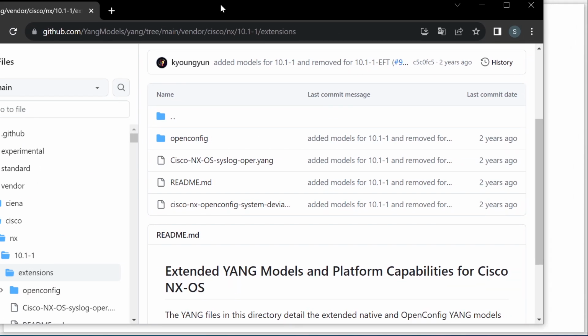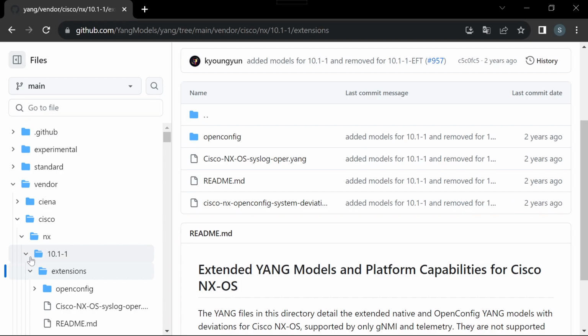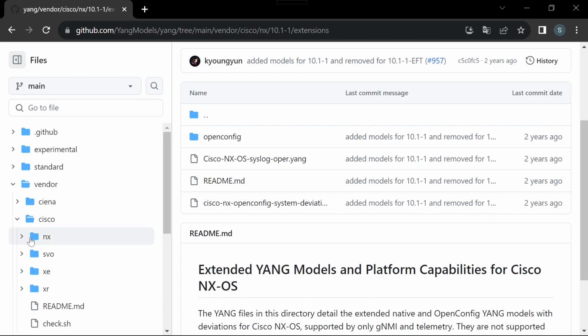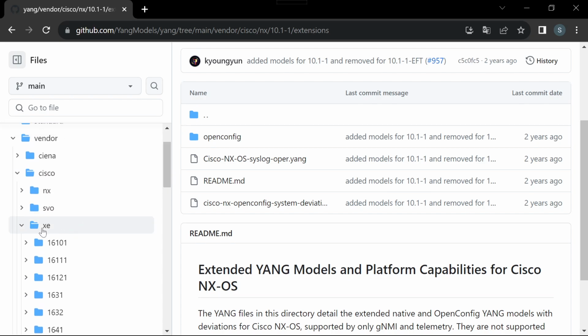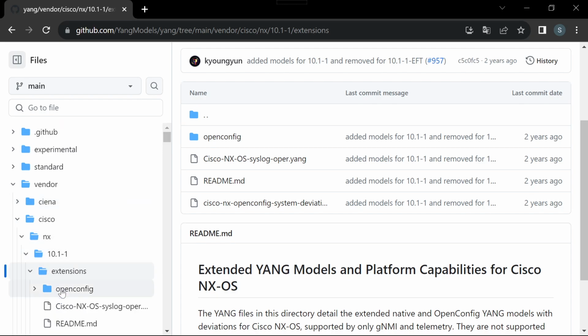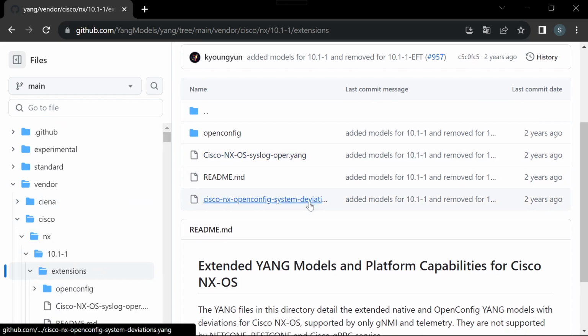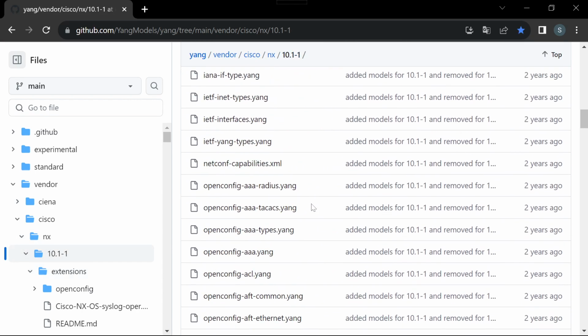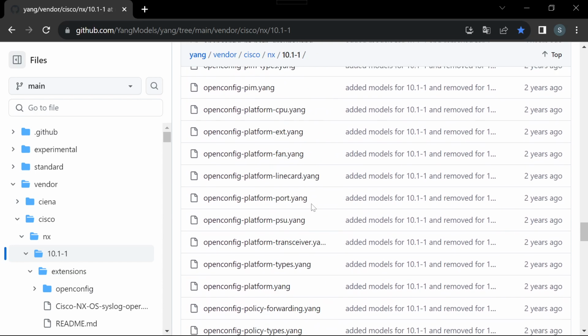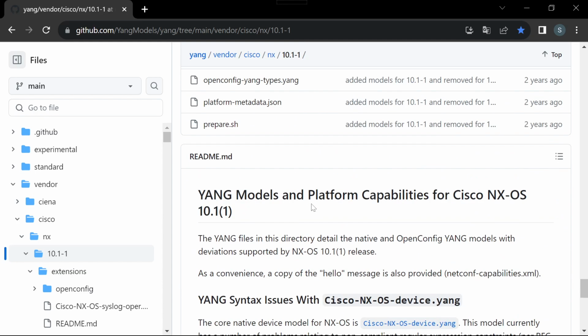In this GitHub link, you can actually download the Yang files for Nexus, for your XE devices. For instance, if you have a CSR, most probably you'll have to go here. For Nexus, you have this Yang file, and remember those deviation files. There are actually several Yang files for the same operating system. That's it.